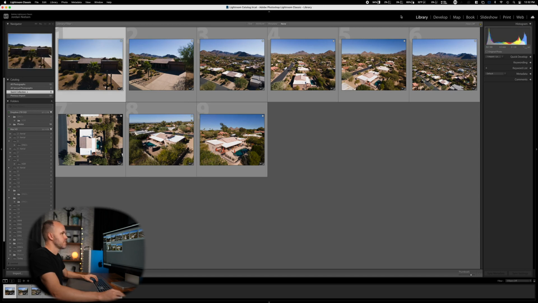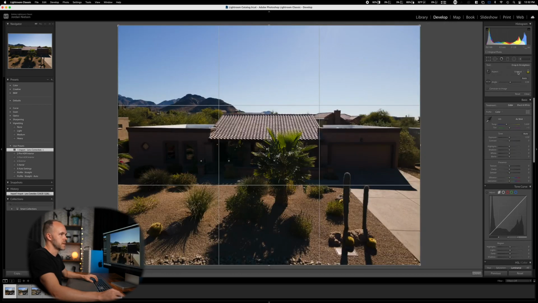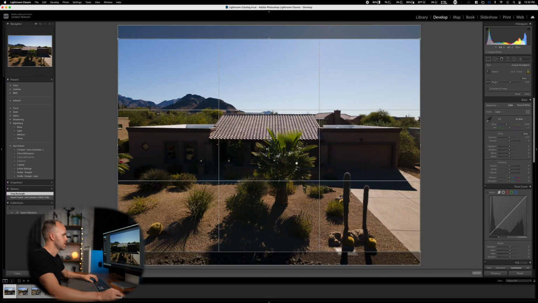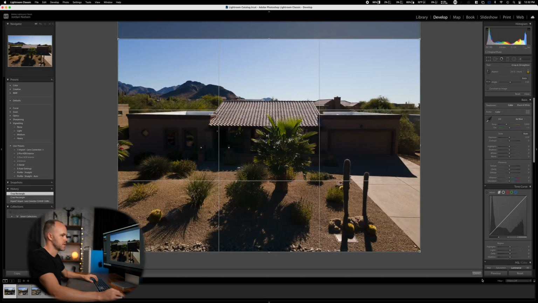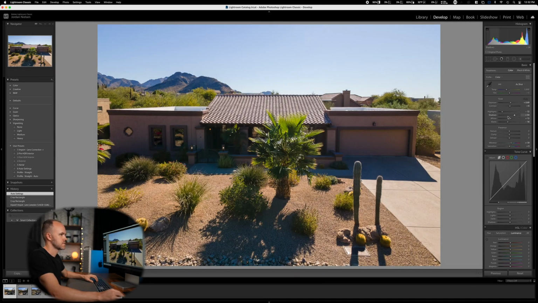So now I'll click on the first one, we'll go to develop. And what I'm gonna do is change the aspect ratio to 2:3 or 3:2, and then I'm gonna drag my photo down here. And that's good, and then hit auto on the settings. And reduce highlights, increase shadows so we can see a little bit more on the home. And then, I feel like it needs a little more texture.